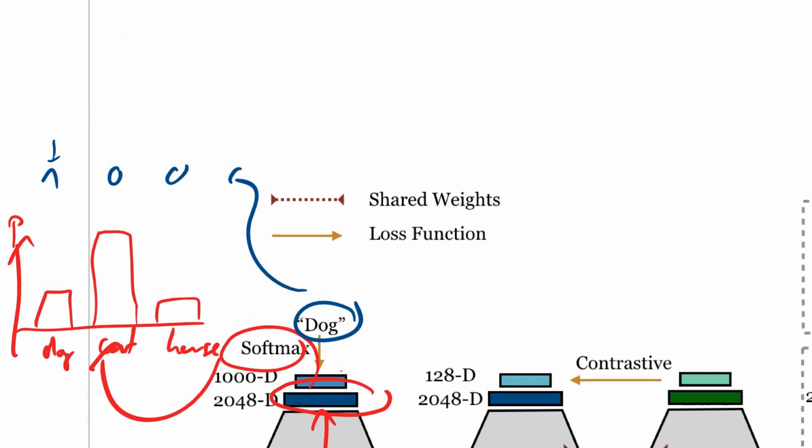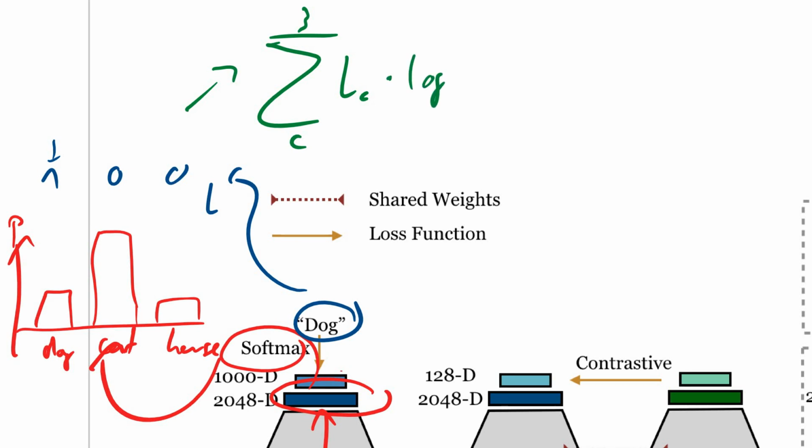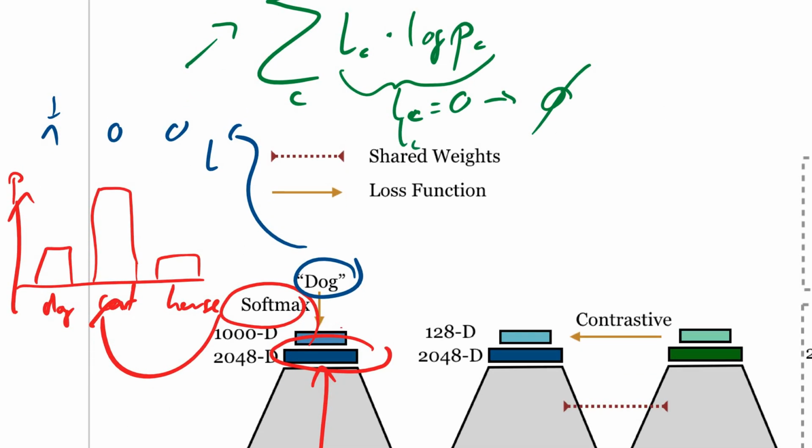And then the cross-entropy loss takes all of this and does the following. There's a sum over all your classes. In this case, you have 3 classes. And let's call these the labels L. And you want to always take the label of the class times the log probability that the network thinks belongs to this class. So you can quickly see that if the label is 0, so for all the incorrect classes, that means this entire term drops away. And only if the label is 1, so only the correct class, that will result in the log probability of the class where the label is the correct label, right?